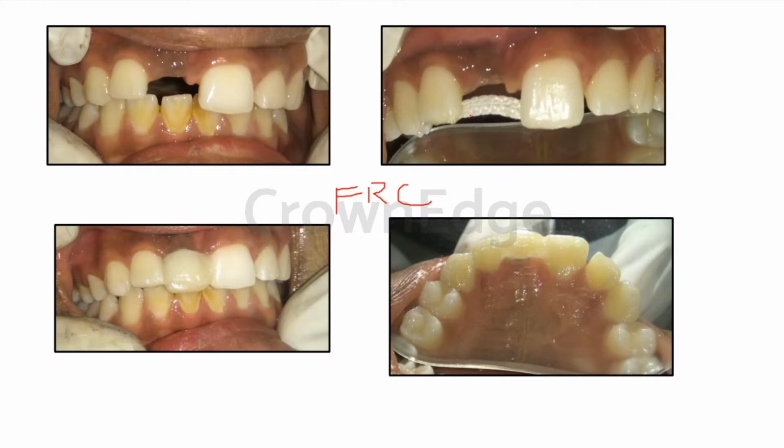So what we do is with composite, we bond the lingual portion of the fiber on either side of your abutment. We are not preparing this tooth, we are not preparing this tooth. We're just attaching a fiber band from one side to the other, just like Spider-Man, how he moves from one building to the other. So this is from one side to the other, right? And we bond it with composite. We stick it with composite.